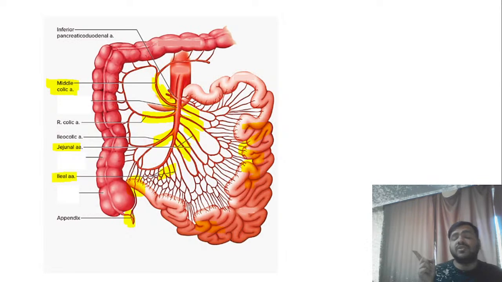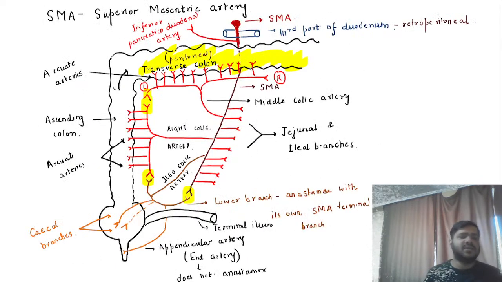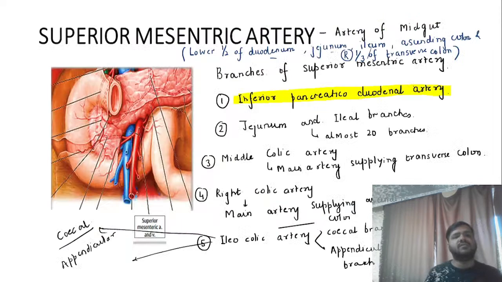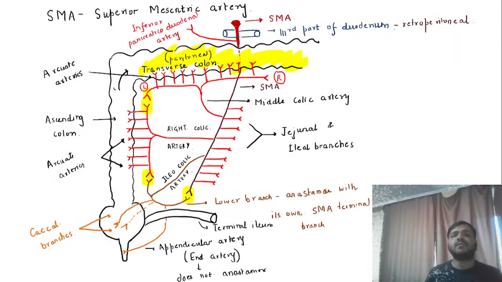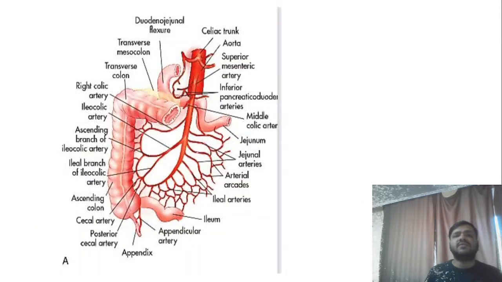इलियोकोलिक आर्टरीज। जेजुनम और इलियम को पूरा सप्लाई करती है एक्सेप्ट द टर्मिनल पार्ट ऑफ इलियम which is supplied by the ileocolic arteries, right? तो और सीकम वाली आर्टरीज भी सीकल आर्टरीज हो गई, ठीक है? और ये राइट फ्लेक्सर को भी सप्लाई करे। इसी डायग्राम को मैंने रेप्लिकेट किया था जो आप लोगों ने अभी देखा है, the superior mesenteric artery. I hope it is clear to each one of you.